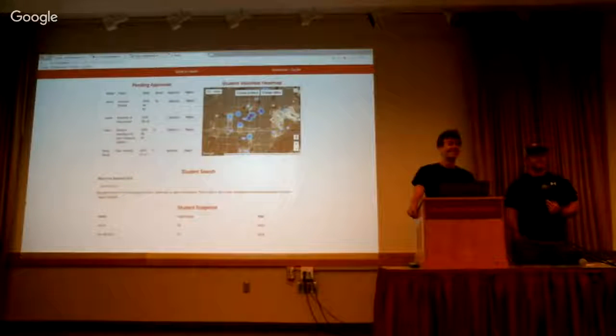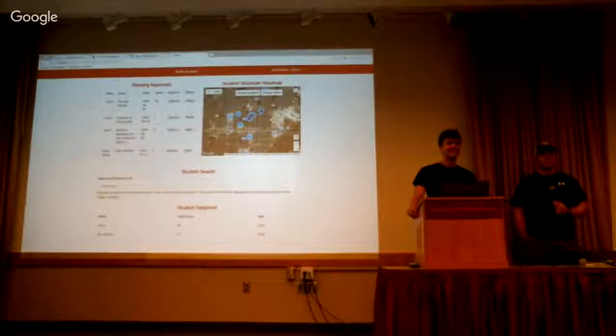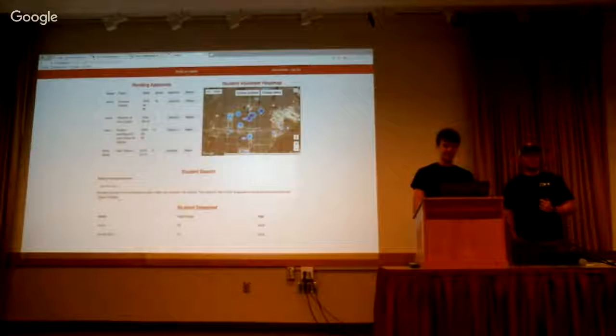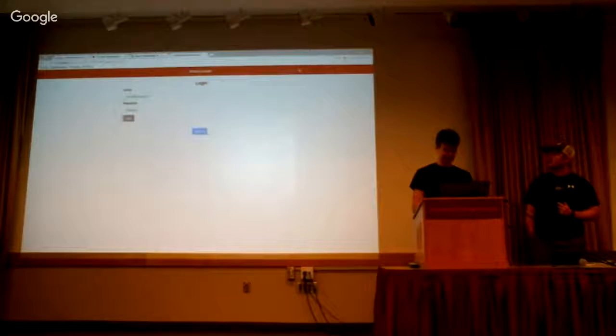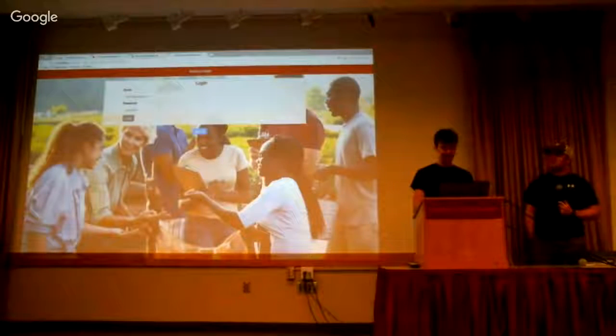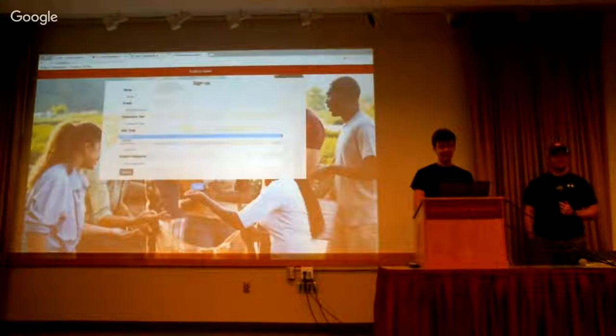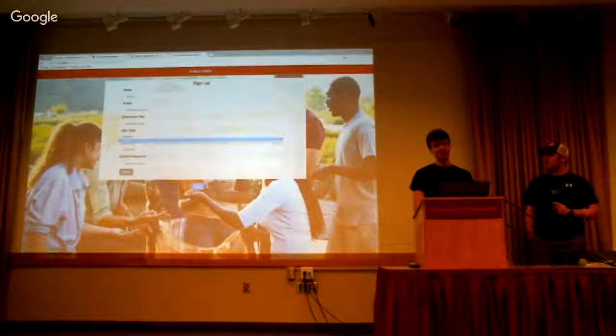How do you assign who the admin is? Is it when they sign up, they say I'm admin, or does an actual admin have to? Just curious. Yeah. At phase 2, that would be our top priority, doing authentication. For now, you just get to choose student or faculty. Yeah.